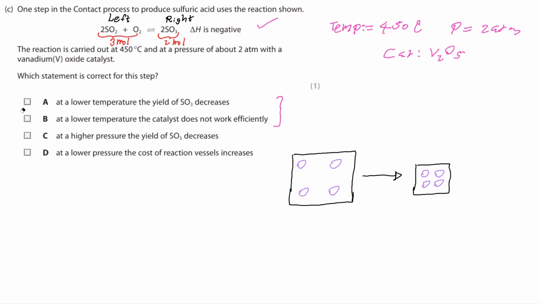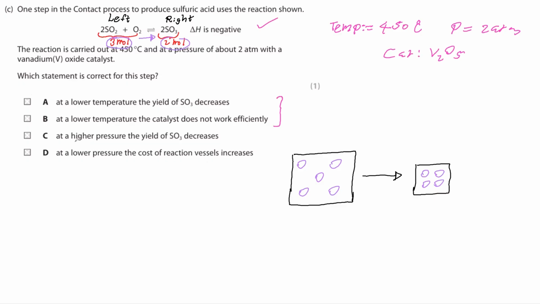Let's assume you have 5 particles here. Now when the pressure is high, they can remove 1 particle from it, making it 4. How can you do it that way? Because in the equilibrium, on the left hand side there are 3 moles of gas, but on the right hand side there are 2 moles of gas. So if I keep on producing products on the right hand side, I'll get a smaller number of gaseous moles.